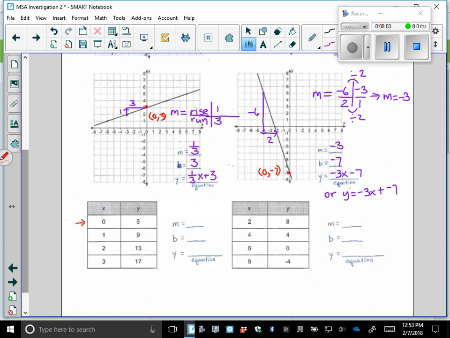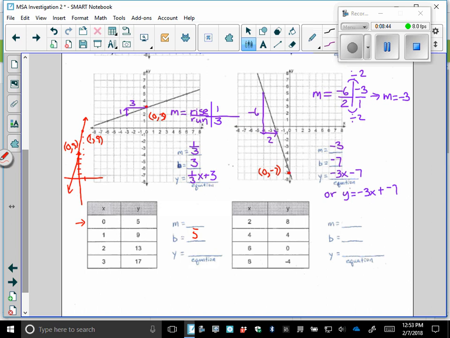So the y-intercept here would be 5. In other words, if you were going to draw a little sketch of this graph, it would start up at 0, 5. And then the next point would be like 1, right about there, and that would be 1, 9. And you would have a line that would go through those points. And it would look roughly like that.